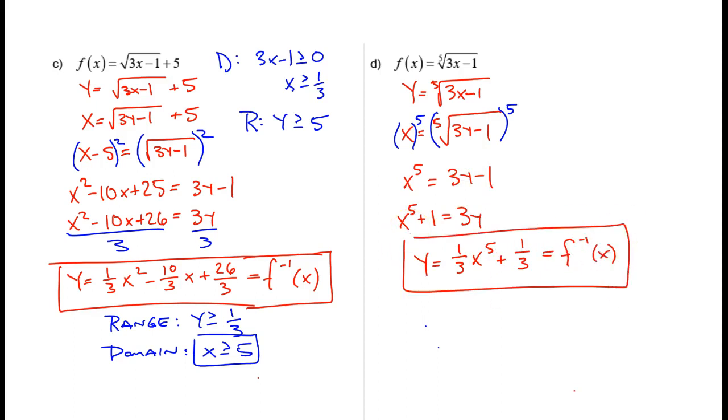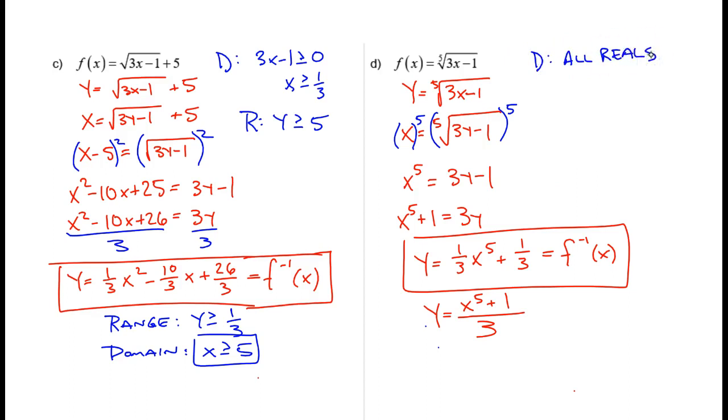All right, folks, there's our inverse, 1/3 x to the 5th plus 1/3. You may have also chosen to write this one as follows, x to the 5th plus 1 all divided by 3. They are equivalent. Let's go back and talk about the original. I have a 5th root. I know that I can take odd roots of either positive or negative numbers. So the domain of this thing is all reals.